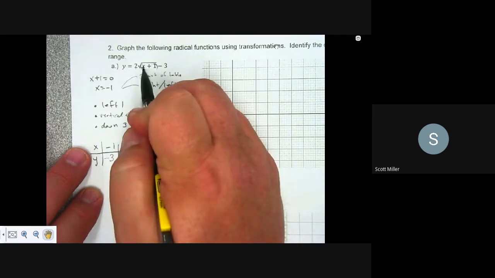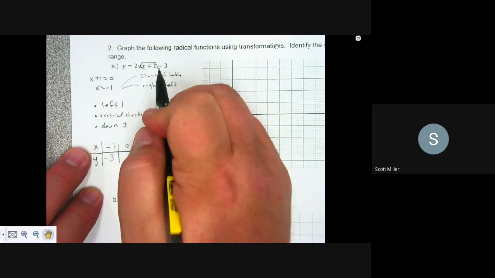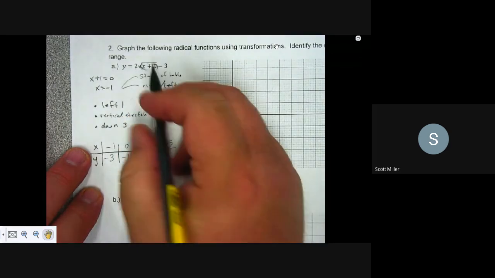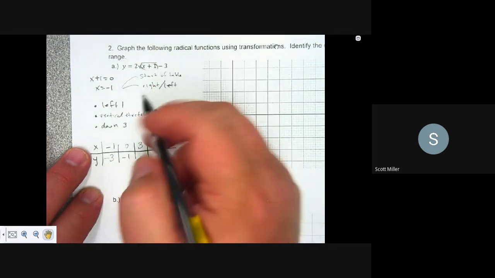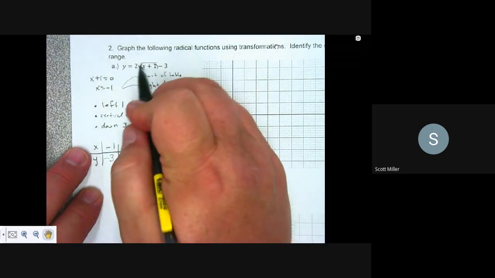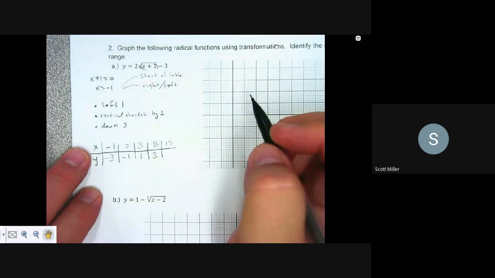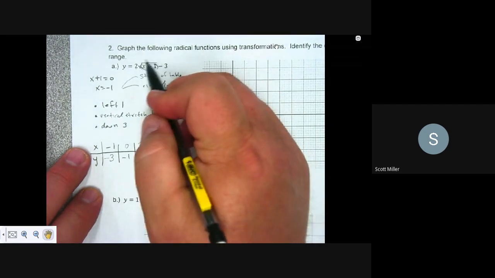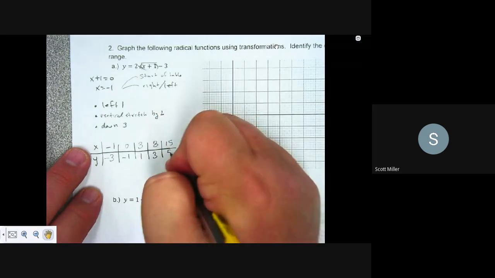Next number I plug in here, I plug in 0, I'm going to get a 1. The square root of 1 is 1, times 2, minus 3, -1. If I plug in 3, I'm going to get a 4, square root of which is 2. 2 times 2 is 4, 4 minus 3. Plug in 8, I get 9, the square root of which is 3. 3 times 2 is 6, 6 minus 3. And then if we need it, who knows? Plug in 15, it's going to be 16, square root of which is 4. 4 times 2, 8. 8 minus 3.